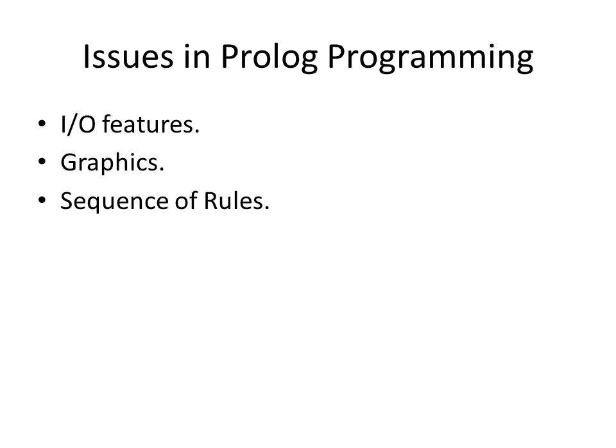The last topic is issues in Prolog programming. So the first issue is IO features. That is, the IO features of Prolog are not as good as in the Lisp programming language. The second issue is graphics. Prolog in general does not support graphics. An exception is the recently released Turbo Prolog. The third issue is the sequence of rules. That is, the order in which rules are entered greatly affects the efficiency of a Prolog program.